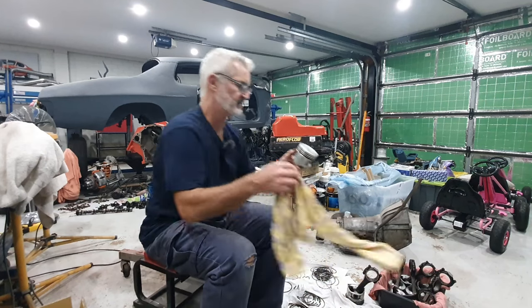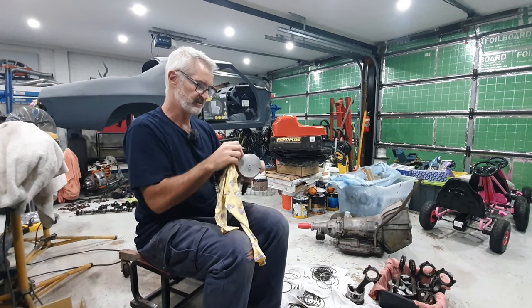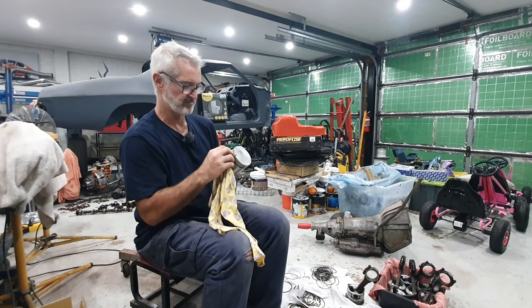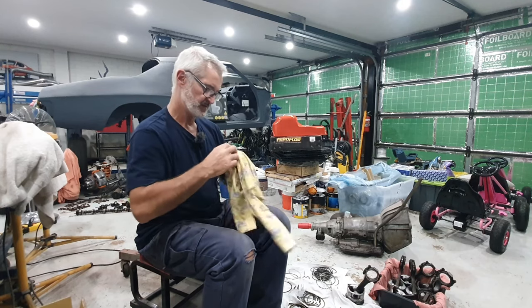Once I take it off, nothing's very dirty on this engine. I'll give it a bit of a clean. It's a little bit dark in there, but there's no grime built up in there. I'll just give it a bit of a clean, bit of a wipe over.